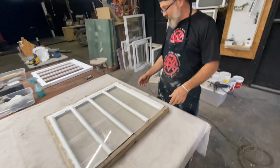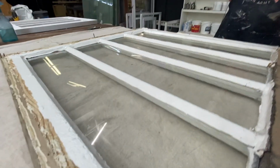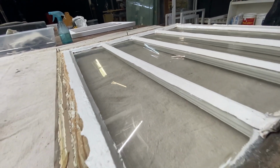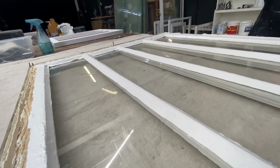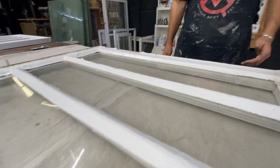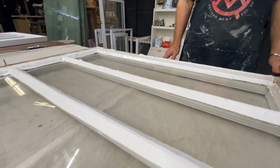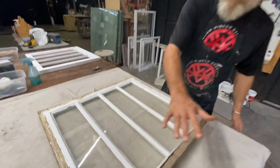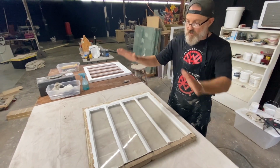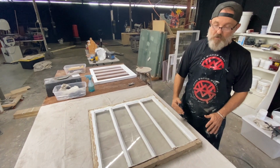I don't know if you guys can see this or not. See if you can get a reflection of the lights in there, and see if you can see the consistency of the wave from piece to piece to piece. Okay? The kind of wave that's in there is consistent, right? And what it tells me is that this was once one piece of glass laid over the top of the sash and then cut into place, right?